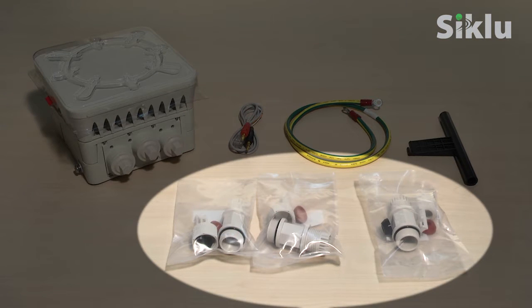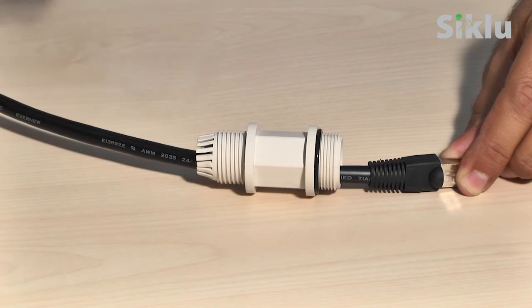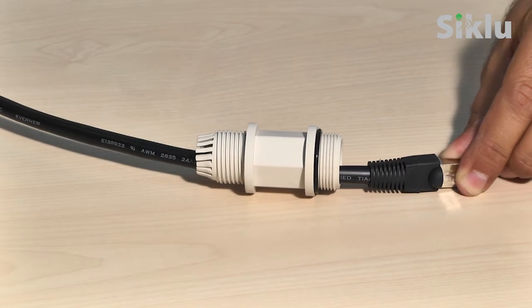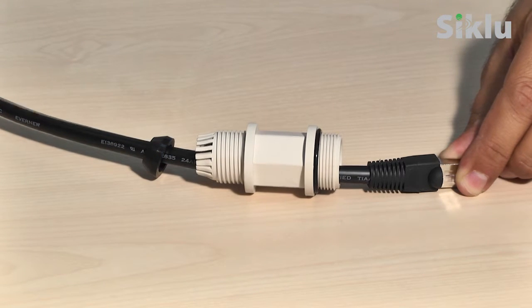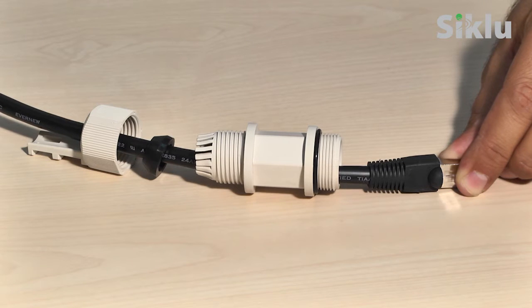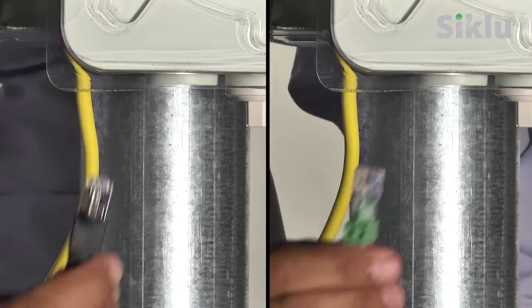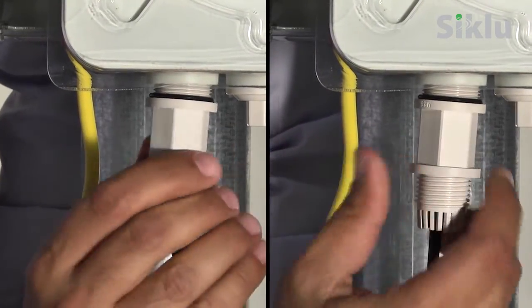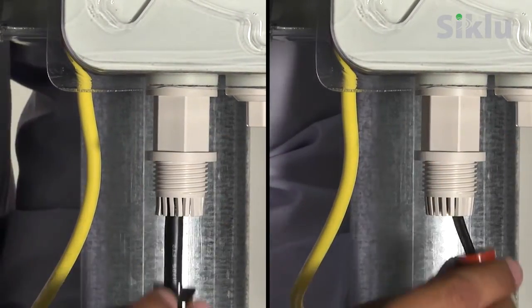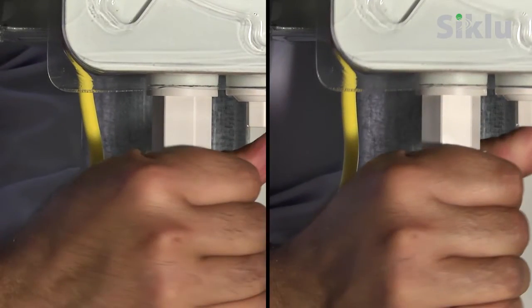3 sets of protective all-weather shells are provided in each radio box. Each fits a different cable diameter ranging from 3.5 mm to 9 mm. Select a rubber gasket that best fits the Ethernet cable diameter. Note the rubber gasket is split and can be assembled on cables with connectors. Connect the Ethernet cable or the DC connector to port 1 of the radio. Secure the all-weather shell by hand only. Do not use tools to lock it.